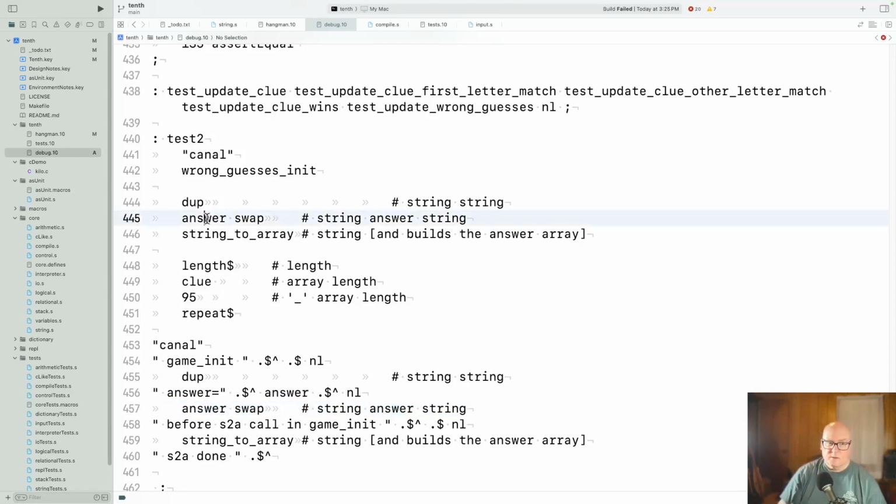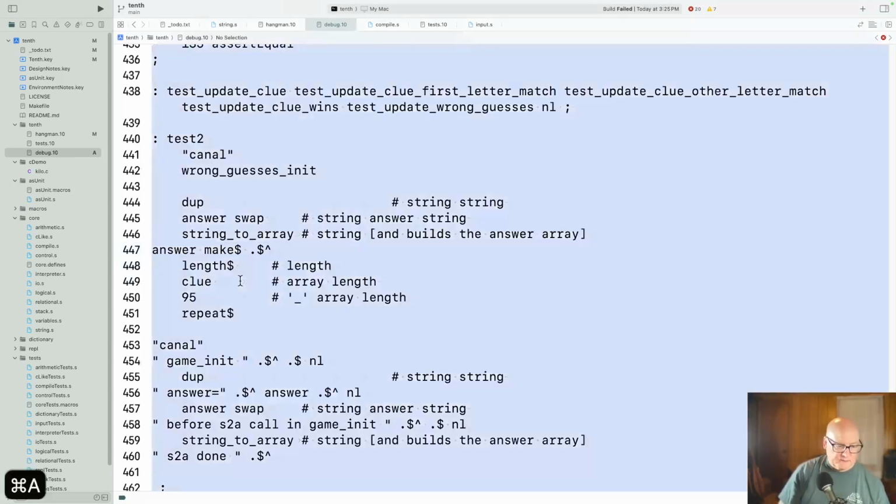So if I were to look at answer, answer make dollar print and pop. Okay. Let's try that. Make sure answer's right up here. It should be CANAL, one per array entry. Make dollar should turn it back into a string.